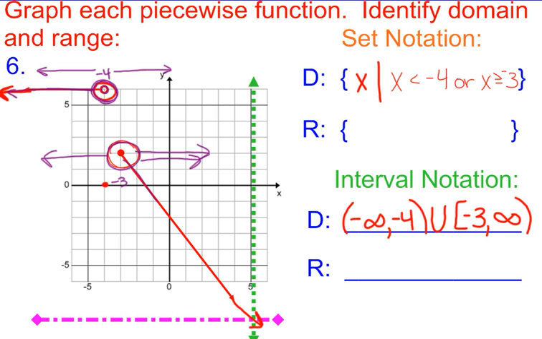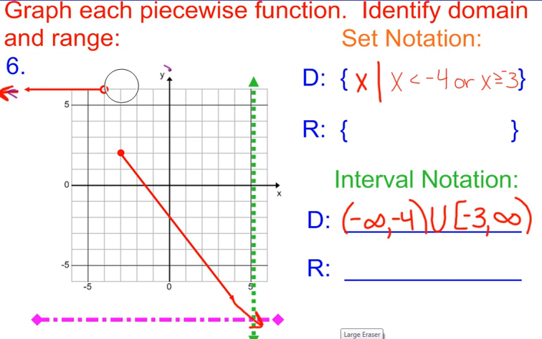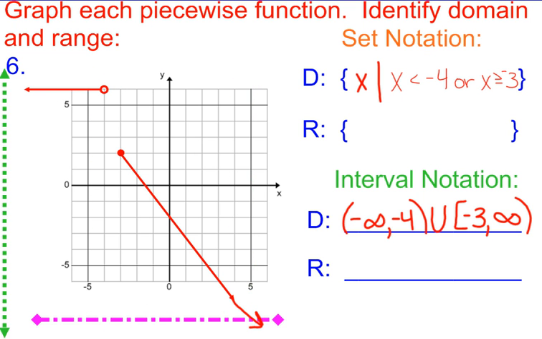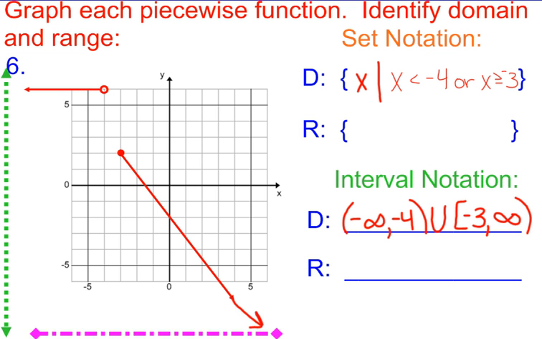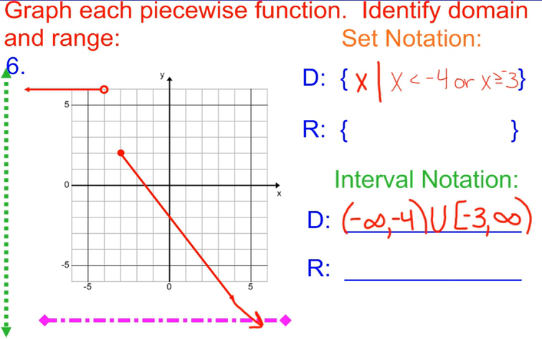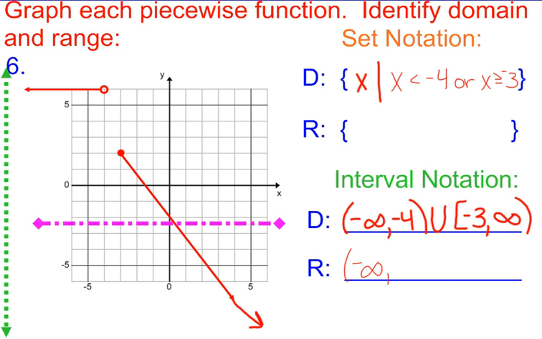Range then, I'm going to erase my work here for domain, and to do the range, we do our range for the y values and we work bottom to top. So I'm going to use my purple dashed line here, so we'll get this green one out of the way. In my range, I start down here at negative infinity. That's where we always start. So as you can tell by the arrow I still have on there, I'm touching at negative infinity. So if I wanted to start my range values for interval notation, I would say it starts at negative infinity, and I stop touching right here.